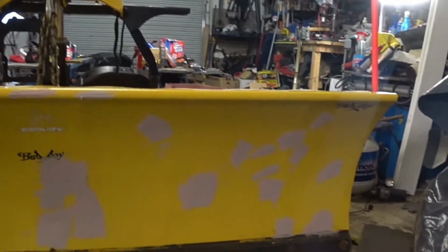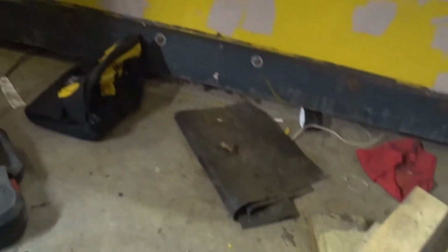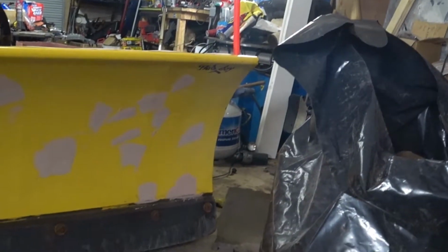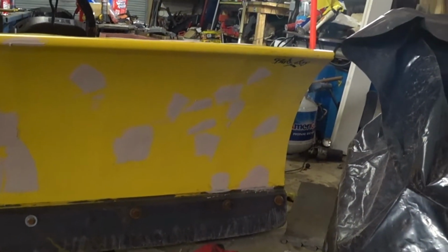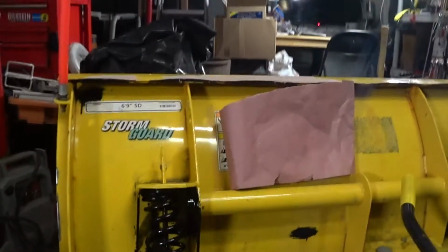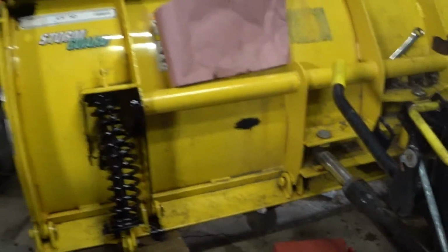So what I got going on right now, all the dings and dents and rust spots, as you can see, I sanded it, well, I ground it down, put a quick fix of Bondo. I know you guys are gonna blast me on this, but whatever, it is what it is. Technically I wanted to rip everything apart and do it correctly, but duty calls and we gotta get on the road, so we did what we had to do. So this spring here was fine. I just did a quick coat of POR 15, and then after she dries, I got some Fisher Plow spray paint. I'm gonna spray it down.